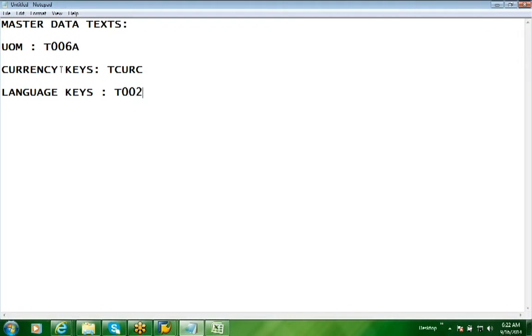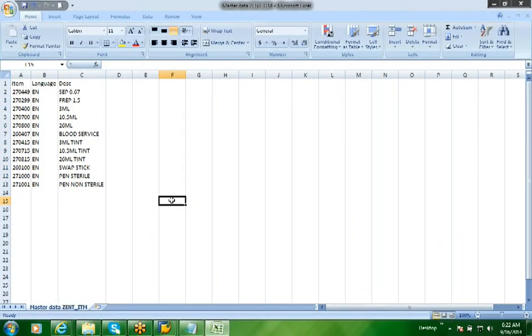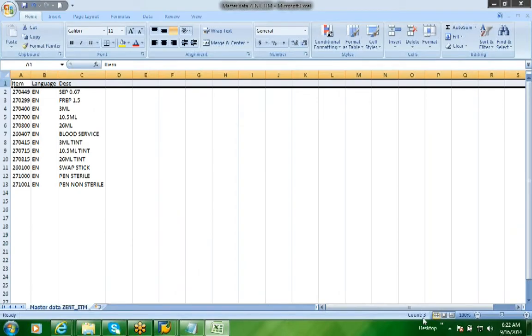So these are nothing but the standard tables in SAP. Some tables which I already have defined, the SAP management people would be responsible for filling these tables with data according to their organization's requirements, and we would be using that data for all of our requirements. Now our example was to consider this one, right? So whenever we get a file, what should I do first? I need to analyze what kind of data, how many fields are there. Okay, 3 fields are there, which means I need to define 3 InfoObjects in my case.